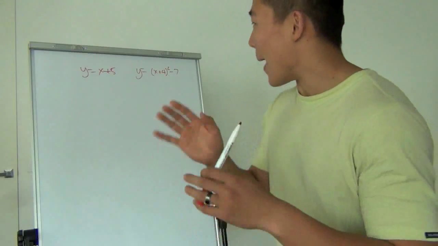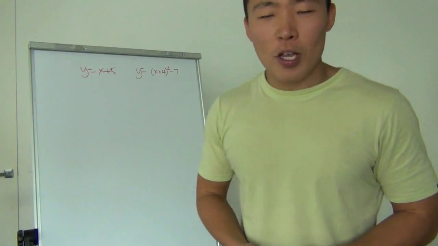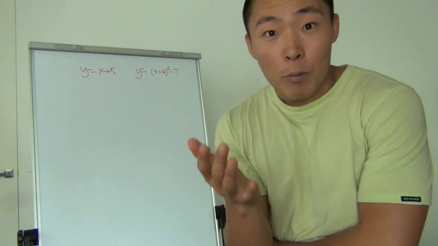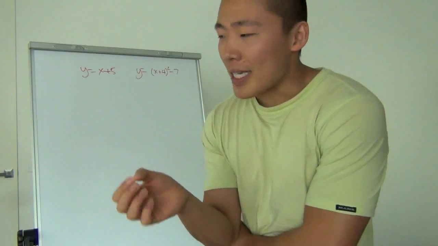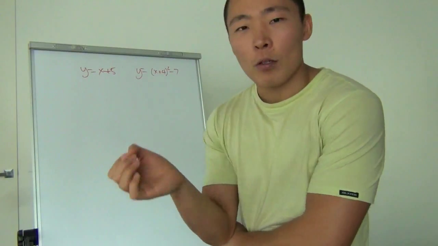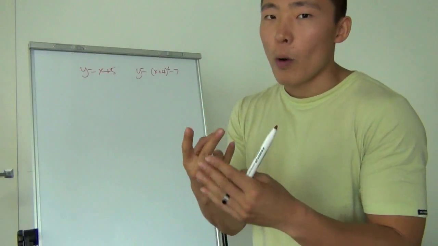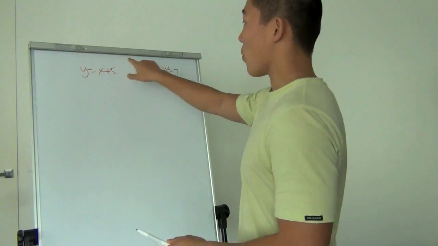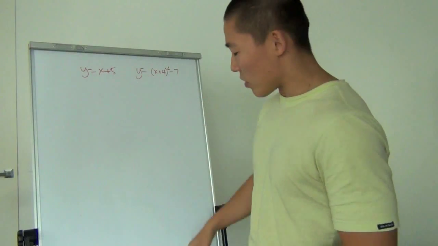Now, here's my question: how many intersections do they have? Well, how would you figure that out? Simultaneous equations, that's exactly what it's for, right? Finding how many solutions there are and what they are, to solve two equations in one go. But in this case, since y equals this and y equals that, we can just equate the two equations together.